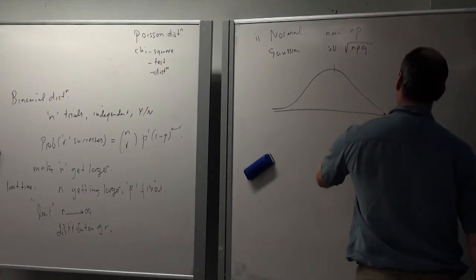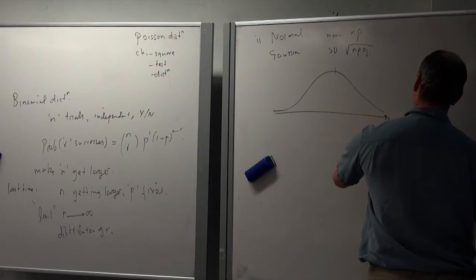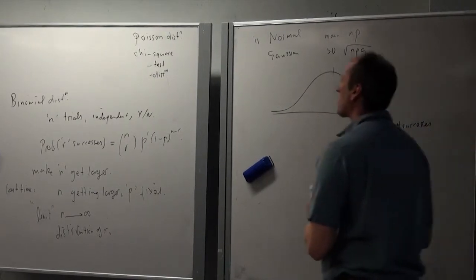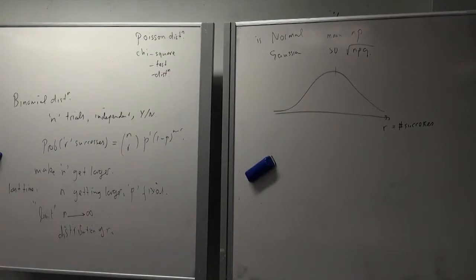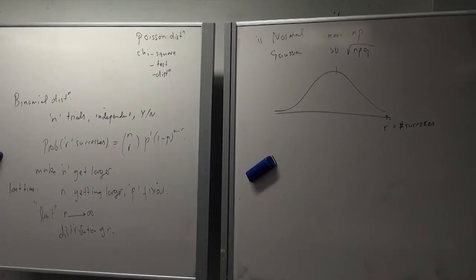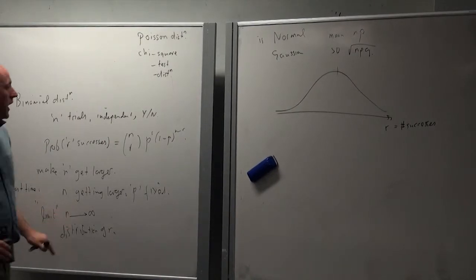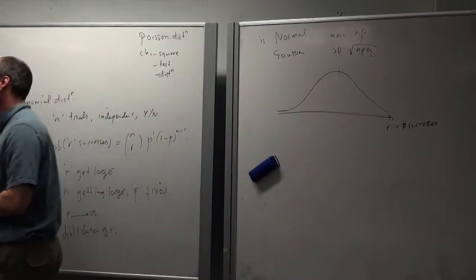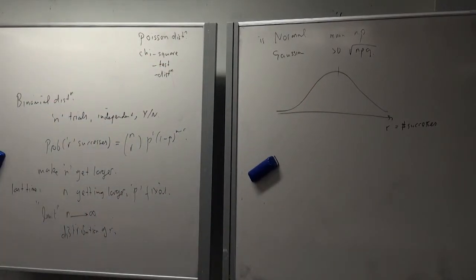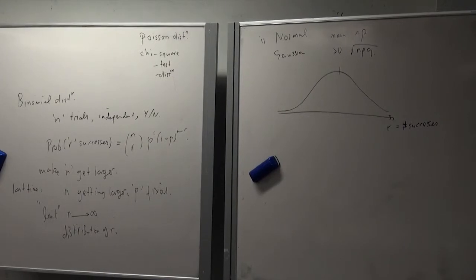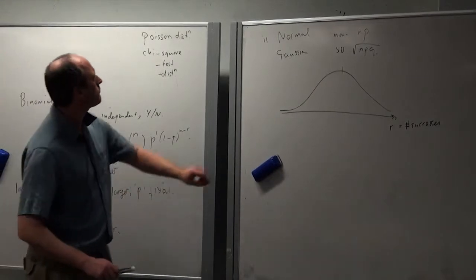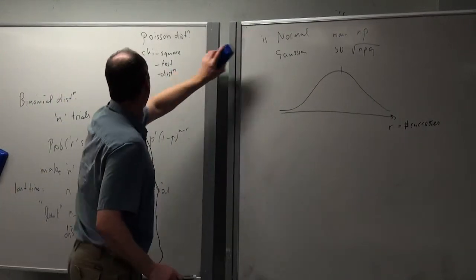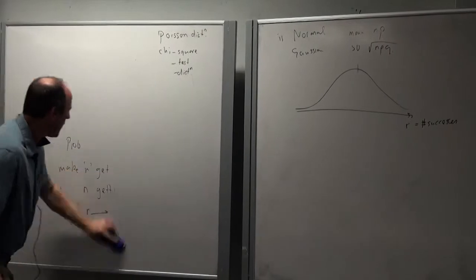And it looks like this. Well, this is the number of successes. And this is one of the large number of limit theorems that one gets in statistics, and quite often, the limit that you get as N approaches infinity is a Gaussian of one type or another. And we've talked about that and we've plotted it and we've shown it's true. OK, so that's great.